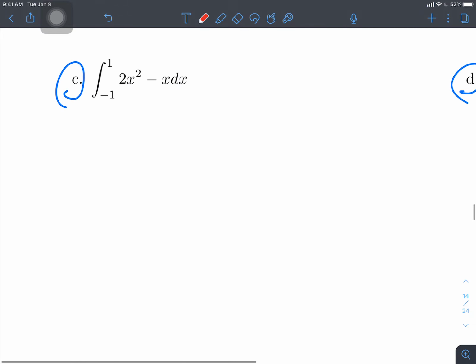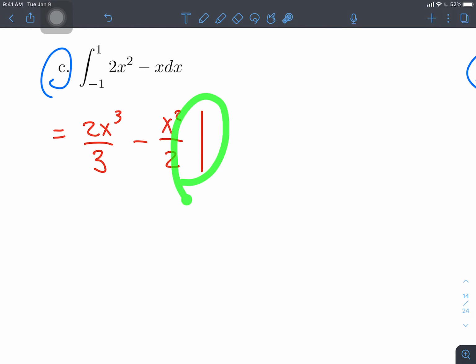All right, we want to do the integral from -1 to 1 of 2x squared minus x dx. Well, I know by the fundamental theorem of calculus that I just need to find an antiderivative of 2x squared minus x. One such function: I raise the power by 1 and divide by the new power, so it becomes 2x cubed over 3, and then I subtract x squared over 2. I raise the power by 1, divide by the new power. And then I draw this little bar on the right-hand side, which signifies that I've already done the integration, and I just need to plug in -1 and 1.